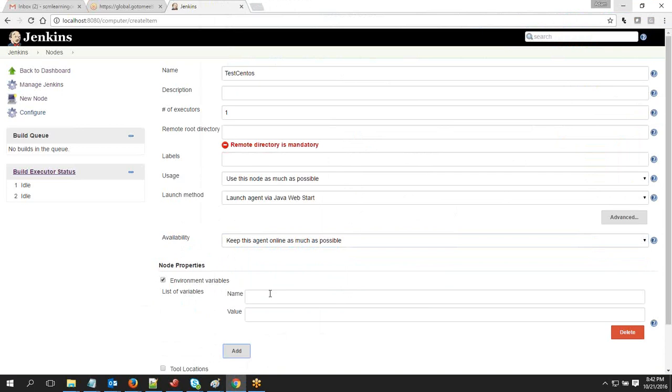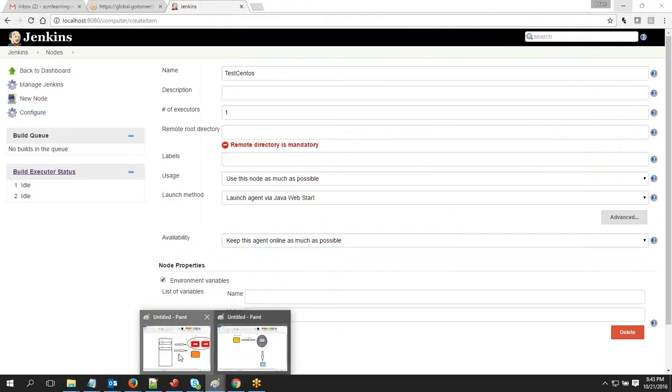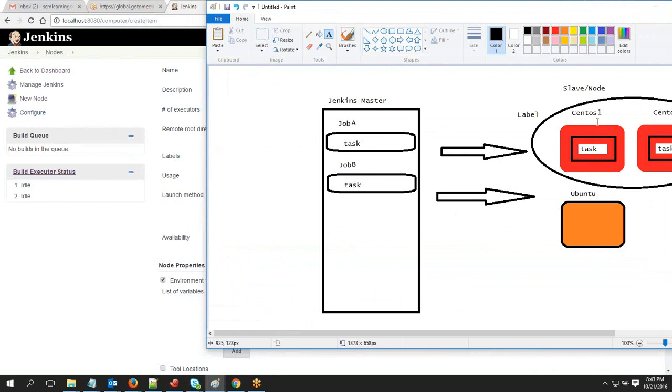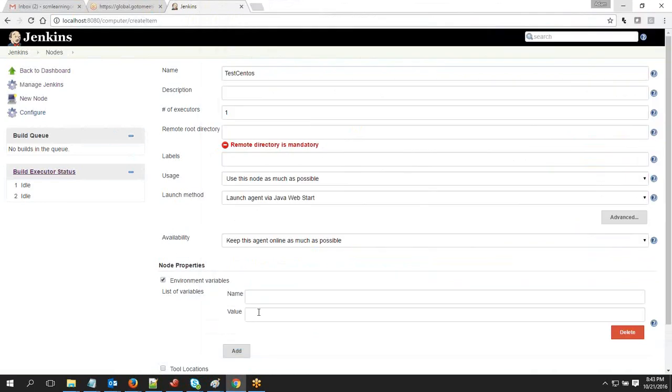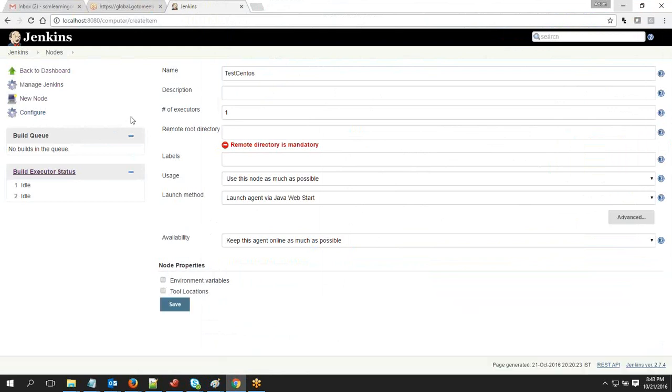But for some specific reason, if you want a specific value to be passed for all the jobs that you're going to run on this, then you can check the values and put it locally, so that when Jenkins connects to this node, at that point of time, it will be using these environment variables and not at all the other times. So like that, you can specify what is the environment variable that you need. Suppose if there is nothing, then whatever you have specified in the configure system will be taken as a global value. Okay, so this is what you need to do.